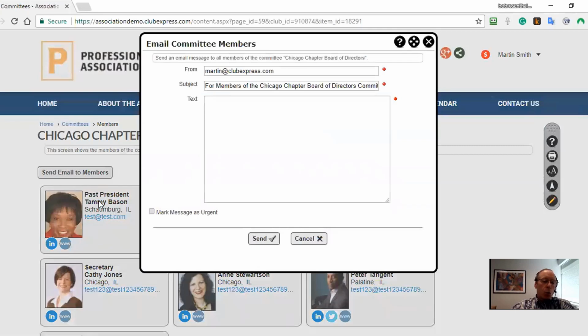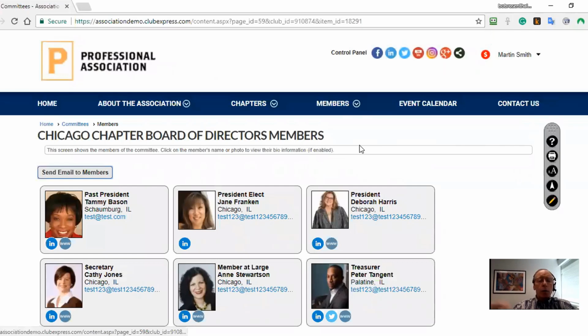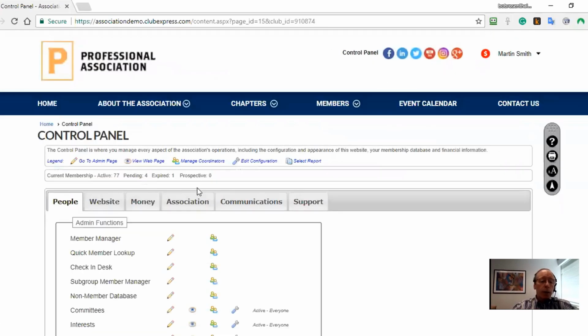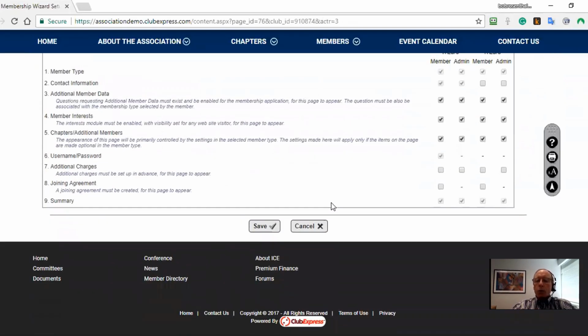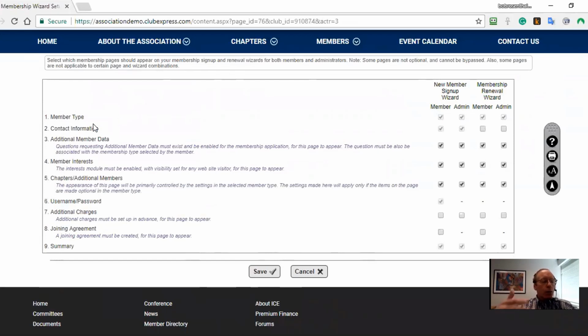Now, typically you would not show their private email address, but they could send things. And there are other ways where they can communicate across each other, which I'll talk about as we get into this. But I wanted to show you the setup wizard because rather than going through an actual setup of a membership type, of a new member, just show you the things you've done.